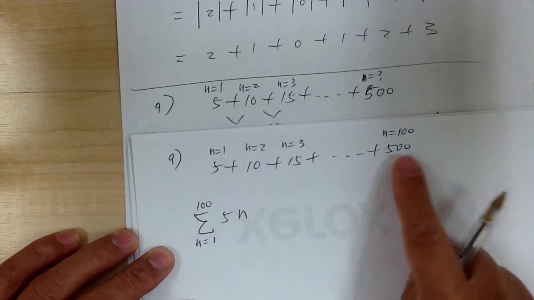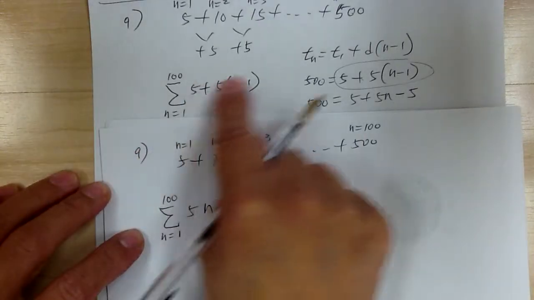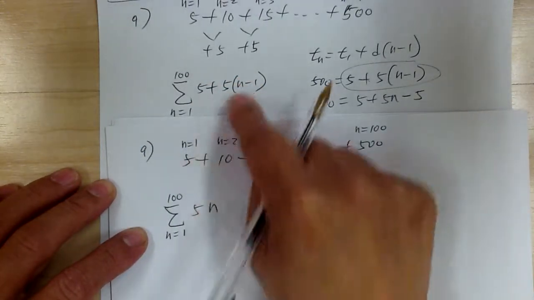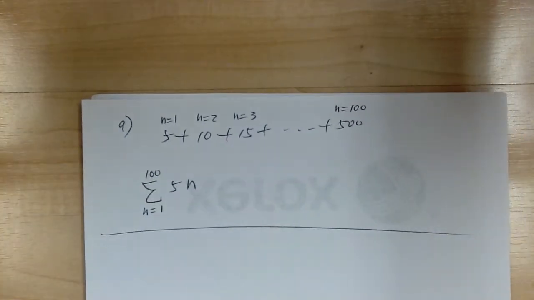And it'll be 5n. Okay? So 5 times whatever n is will give you the number. And again, n is going to vary. Like this one, if you were to simplify this, you get the same thing. Okay? So you can do it either way. Okay, let's go to 11.